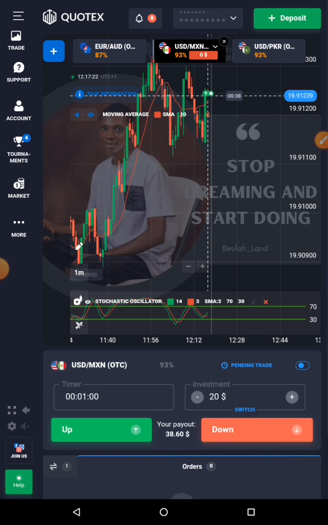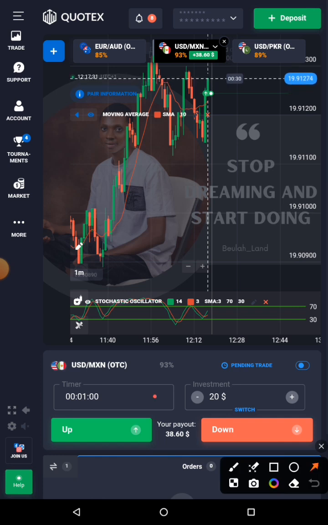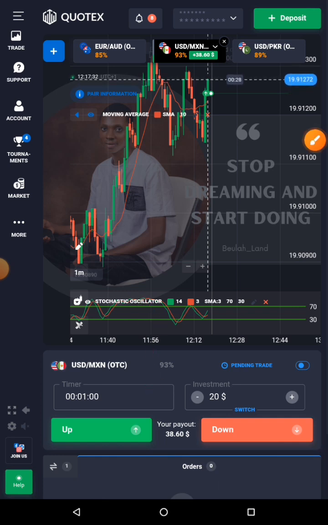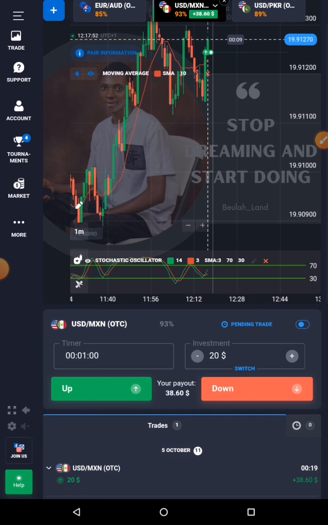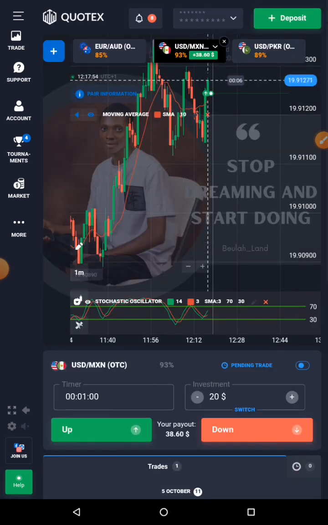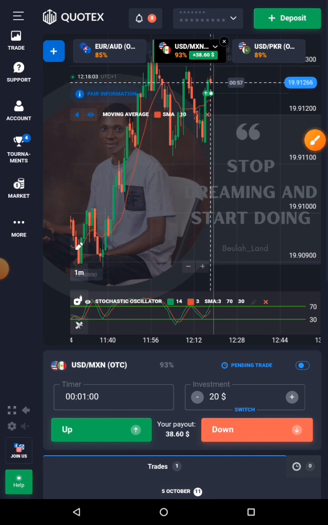The reason why I bought at that point is this. If you look at the stochastic oscillator that I'm using, which is this one I'm talking about, if you look at it very well, you'll see the green line face up, pointing an upward movement to me. That shows that the market is still ready to go bullish. We have less than 20 seconds and the trade is going to close with profit. So at that point, I bought simply because of this same explanation I'm giving you here.